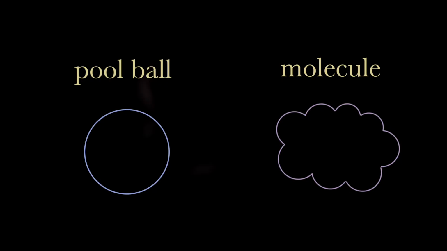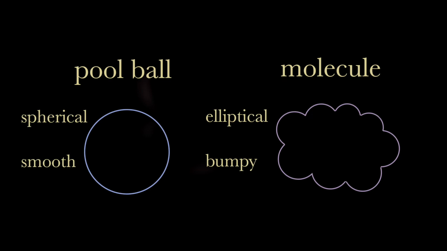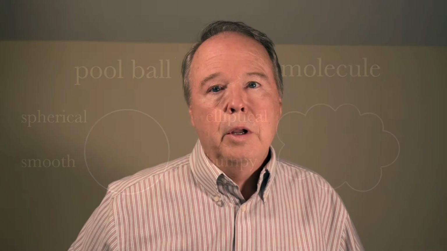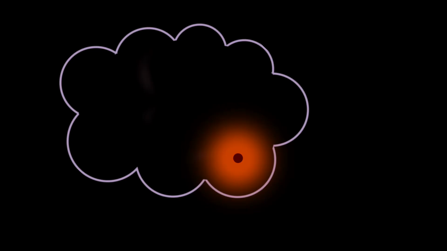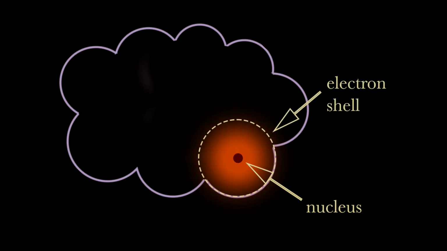However, a molecular collision is a little more complicated than pool balls because a molecule's shape is more like a sack of potatoes. They are not perfect spheres, and instead of having a smooth surface, they have bumps like individual potatoes protruding in the bag. Their bumpy shape is because of the arrangement of atoms incorporated in the molecule. Here's an example of a two-dimensional cross-section of a molecule's shape. At the core of each bump is the nucleus of the atom, and at the circumference is the electron shell.